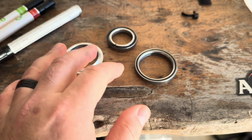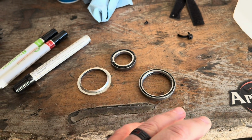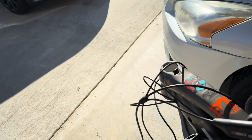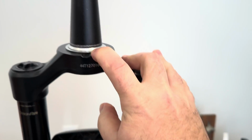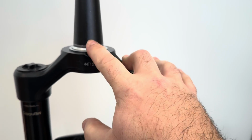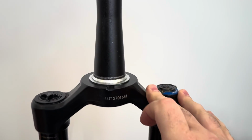I cleaned out all the parts. I'll put new grease and everything. After I measure the steer tube to cut, I'll put everything back, put the grease on it, and then put it together. Look at that. You get to take this off from your old fork to put on a new fork. Just take your time, pry it up with a screwdriver, flathead, and then go around all the sides slowly, and you'll be able to reuse this on your new fork.